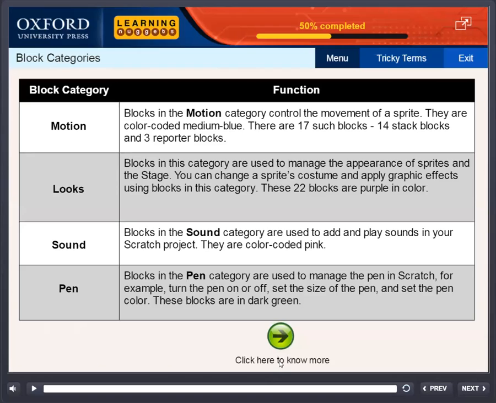Sir, shall we write in our writing book? No, don't write anything. If you need a note, I will send you the note on block categories. Then you can take it down, take a printout, or copy the notes into your book. I will let you know if you need to take a note for your book.